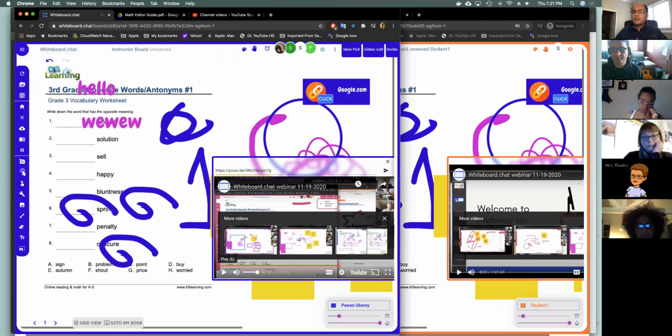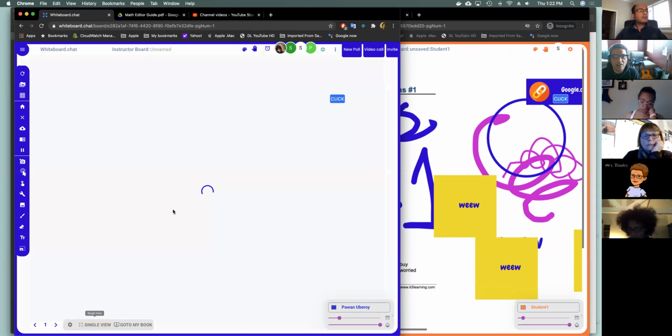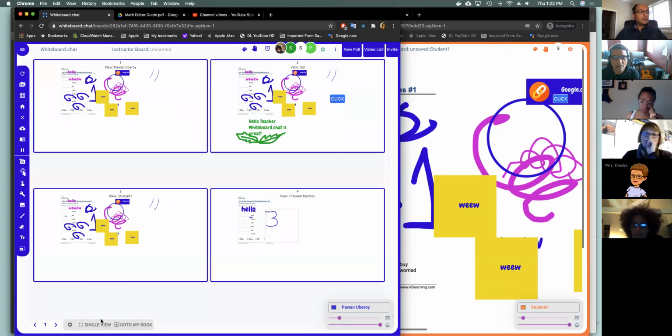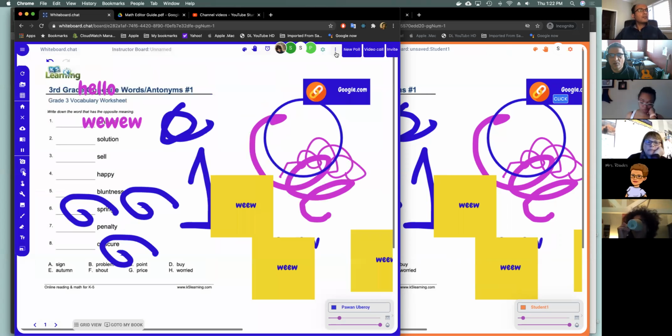Okay. When a student gets on and starts writing, can the teacher see who's writing what? Do they have to put their name on everything that they write? The students have their own boards, remember. So you can see all the students' boards on the class, and you can go to each and everybody's individual boards. I will show you when you're doing group boards or things of that nature, you can actually double click. You can see who wrote what.